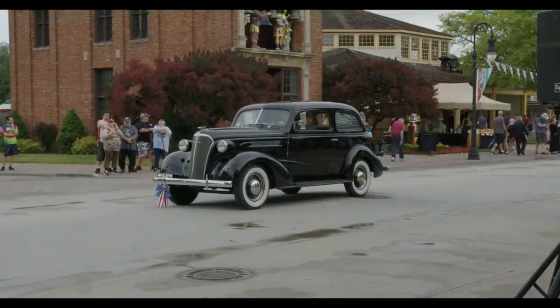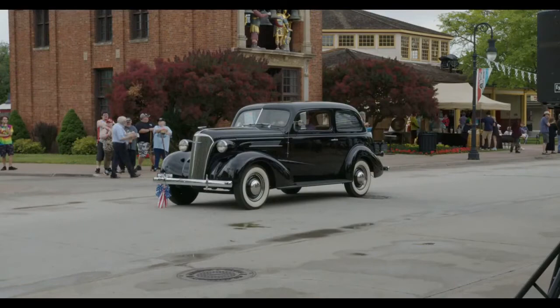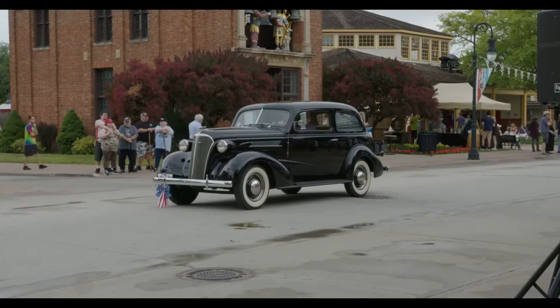I think this was after Durant had been kicked out of GM basically for the first time. Yeah, I was going to say, which time? Yeah, not the last, the first time. And they agreed to build this car with Chevrolet's name on it as a way of marketing it. And I think they had a parting of the ways over what the car should be. Louis Chevrolet saw it as being a performance car, something perhaps a little more expensive, whereas Durant was looking at a direct competitor to the Model T, which is what Chevrolet ended up being. So sadly, Louis Chevrolet left the company before it would have made him wealthy, but it did make him famous. His name, of course, survives today, very well known.